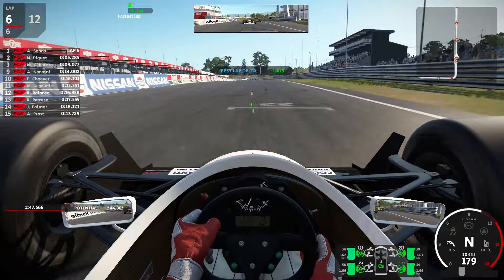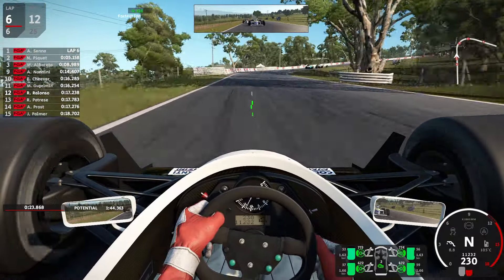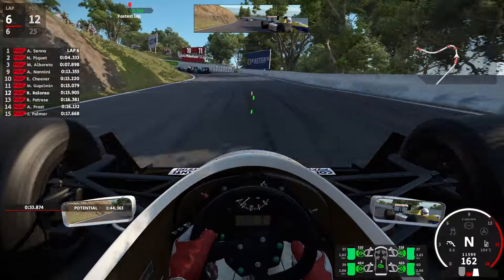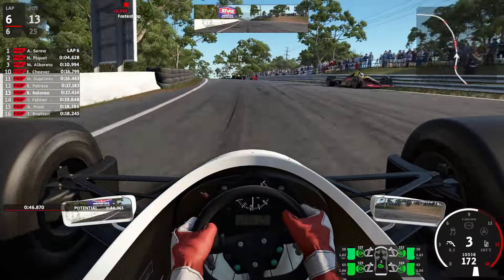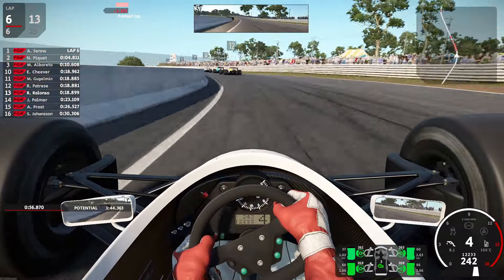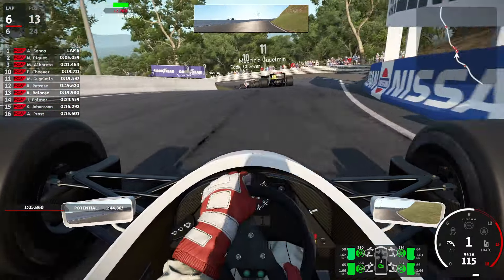Watch your line. Last lap, come on — 147.56. Half a length back — look at Patrese, wow. One length back. Yes, he's still there but we are still there as well. Clear to your right — don't want to be pushing, there are parts lying around. The car in front — to possess Patrese. We have a very stable car and the barriers are stable as well. This is our luck. Patrese has retired from the race, but man — he's really strong.